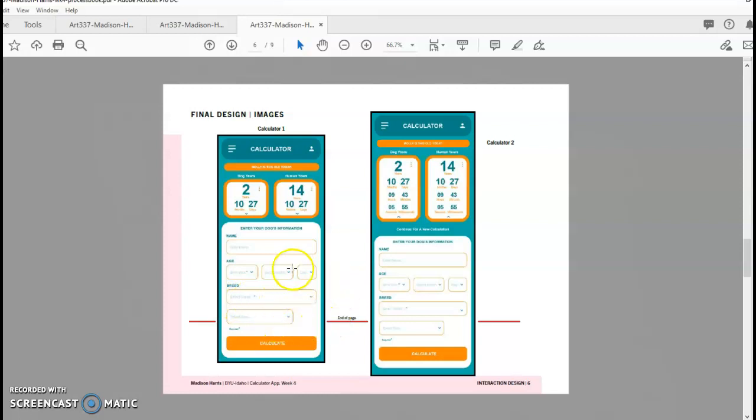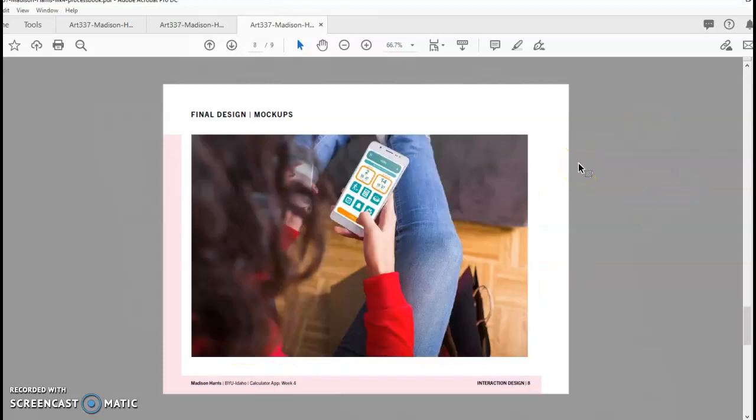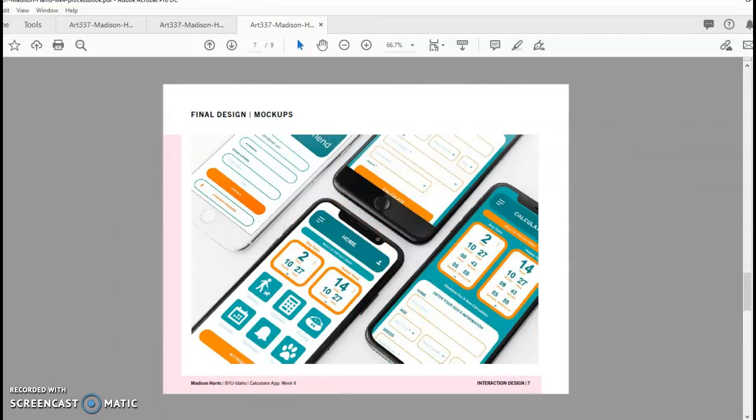The only ones you need to put in are the age and the breed, and the others you can put in to be more specific. Then you press calculate, and then it goes to the screen and tells you all the information, and you can go back to a more simplified version like this, or pull it back down for hours, minutes, seconds, and milliseconds. And then here's my design mock-ups, and that's it.